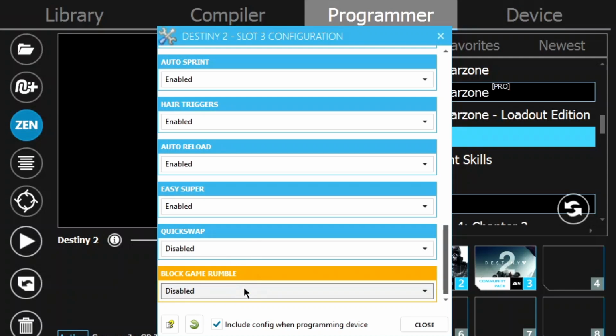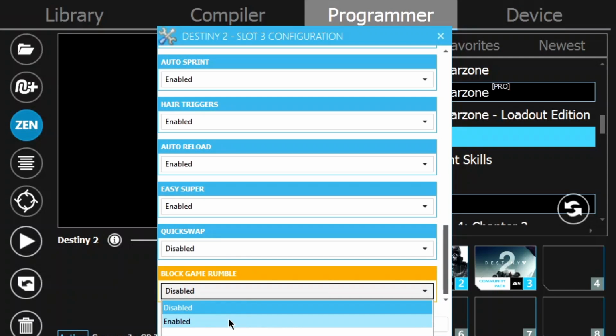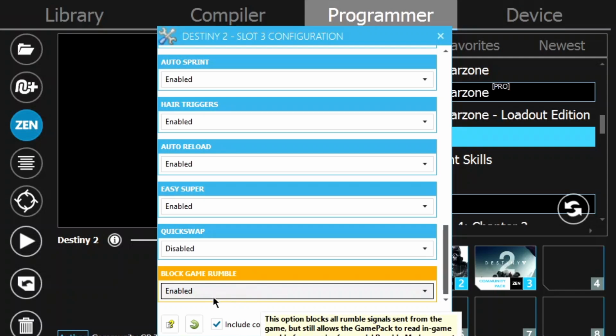And block game rumble, for those of you who can't stand rumble and vibrations, leave this enabled. Leave this enabled here if you want to block in-game rumble. But you're going to have to enable vibration in game, and it's a must. You must enable vibration in game, in any game, when it comes to the Strikepack and Cronus Zen. All these game packs revolve around using the controller's vibration for enabling and disabling mods. That's just how it works.